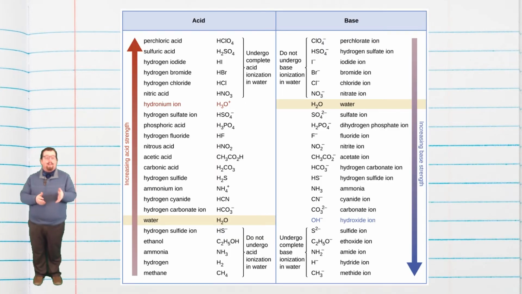If you think about it, the stronger an acid is, the more it dissociates and the more it wants to give away its proton. When a strong acid forms its conjugate base by losing its proton, that conjugate base is happy living without that proton, making it a weak base. So if you study this chart a little bit, you might notice a pattern. The stronger the acid is, the weaker its conjugate base, and vice versa.